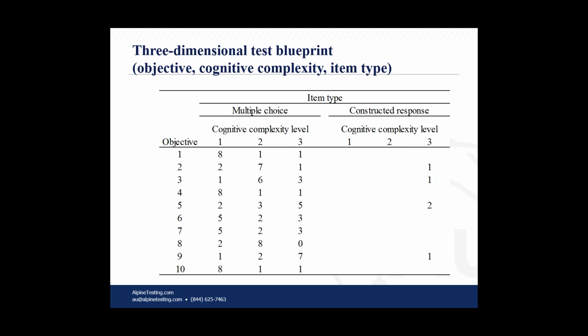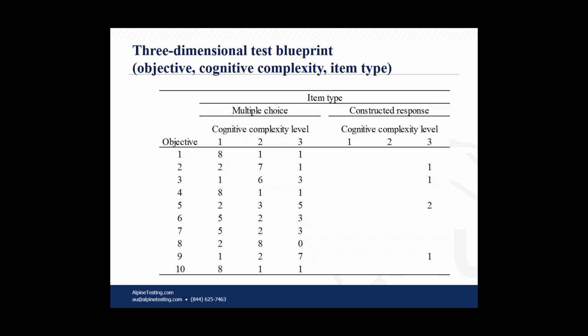So tables are useful when we need detailed level information. When we're building an assessment or building a test form, we need this level of detail. But something that you can see clearly here, so for example, what might jump out at you over on the right-hand side, is that there's a lot of blank space under the constructed response. So there's only a few constructed response items on this exam, in this example.